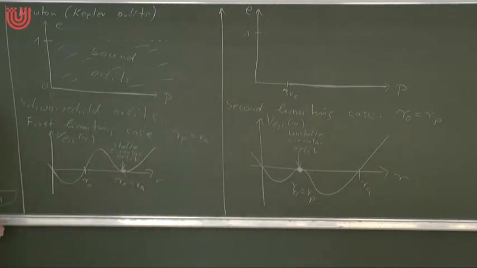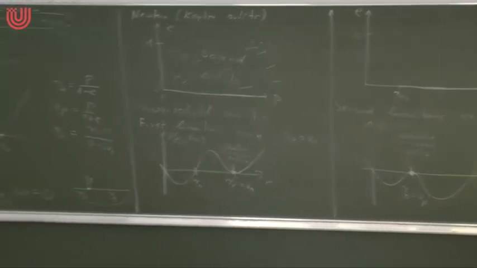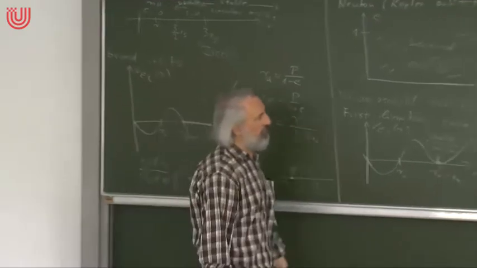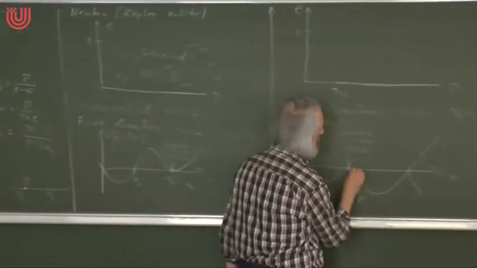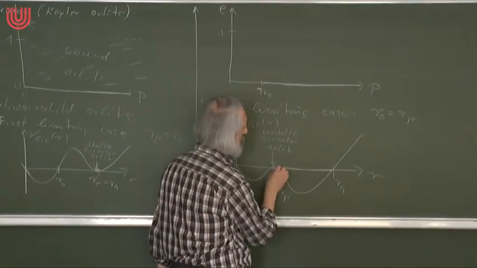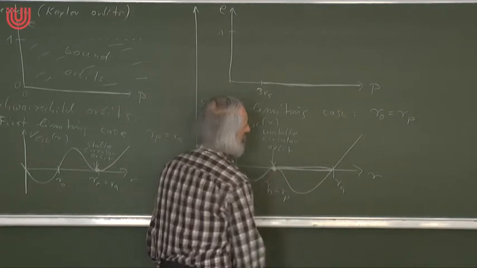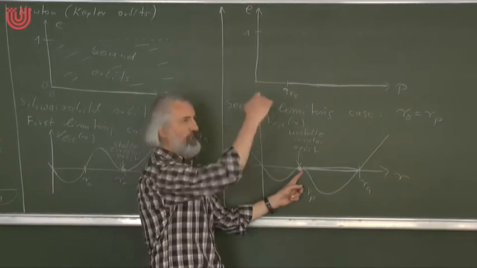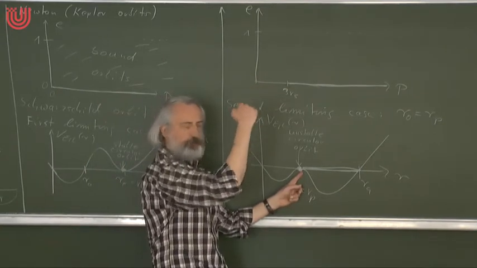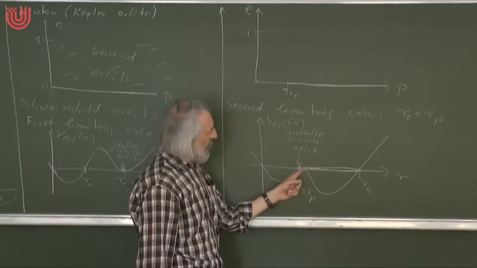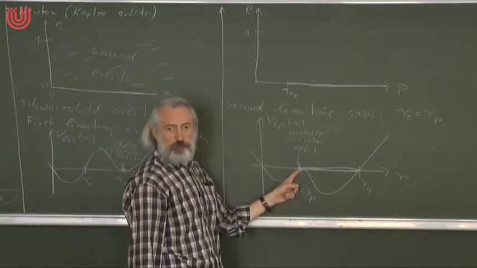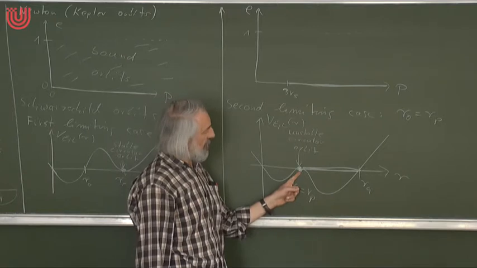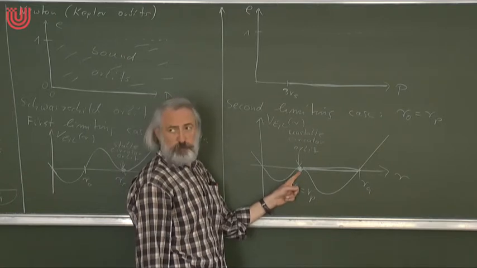And then, well, remember, the allowed region for an orbit is a region where the potential is negative. Where is the potential negative? Well, it is negative here. So here a particle can move. And what does it do? Because here the velocity becomes zero with a horizontal tangent, it becomes slower as it approaches this point. So it reaches this point only asymptotically. And this is true for the future and for the past.